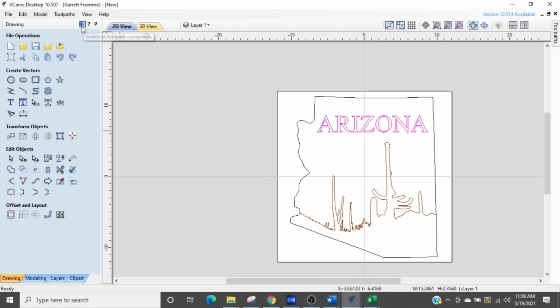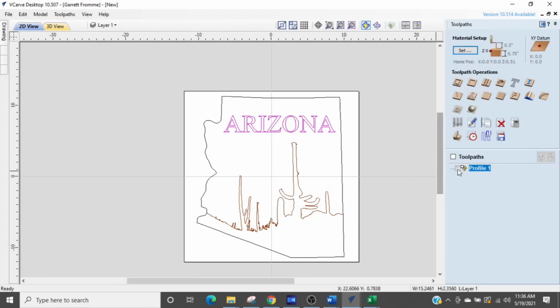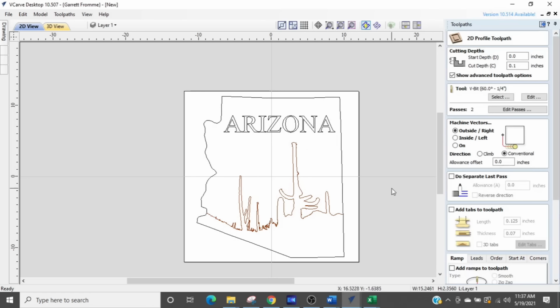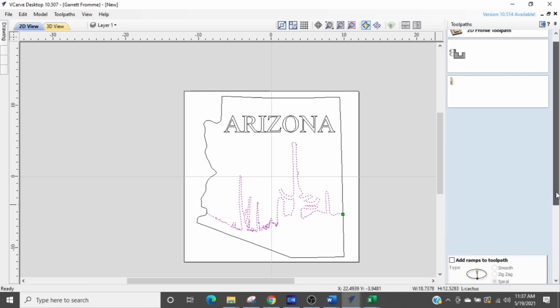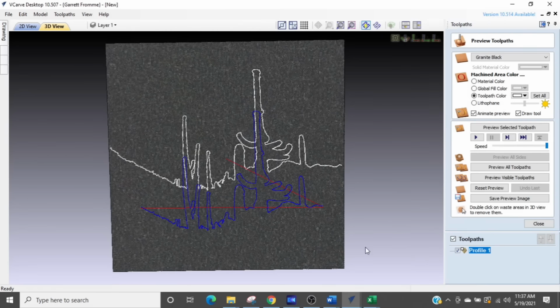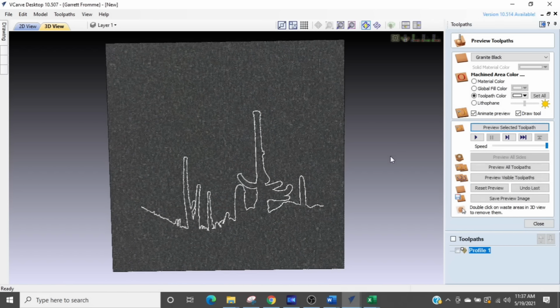So I'm going to go over to Toolpaths and we're going to recalculate because we already drew up the Arizona once. I need to recalculate it because I changed the shape of the line. And one more vectors is a calculated error. What is going on? We're going to go into that. And okay, so we lost the Arizona, that's why. So we're just going to reselect Arizona, and I'm going to calculate. And there's that. We're going to reset the image and run it.